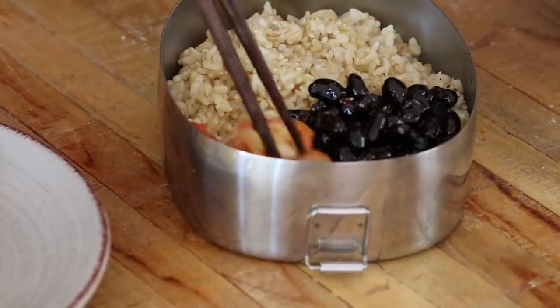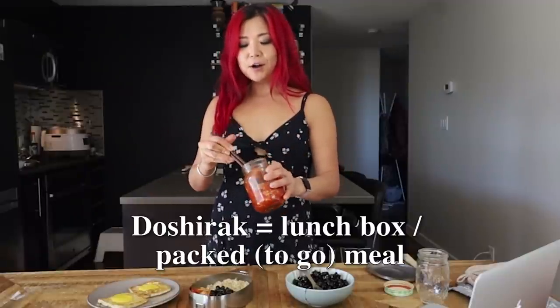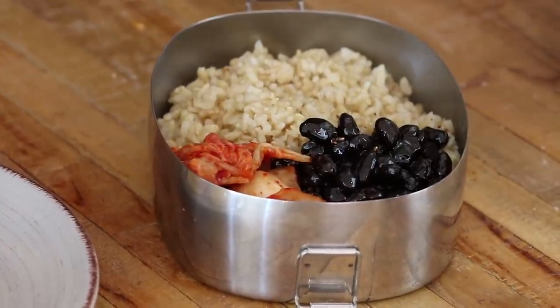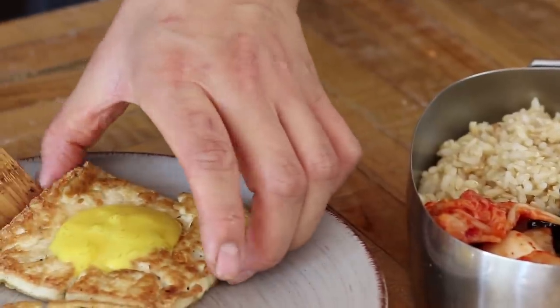So in Korea, they call lunchboxes doshirak. Doshirak. So this is like a very traditional type of doshirak. And it reminds me of my childhood, okay? And then let's add our special vegan fried egg. I mean, look at that. I mean, which one should I add? I mean, this one looks good. They both look good, actually.